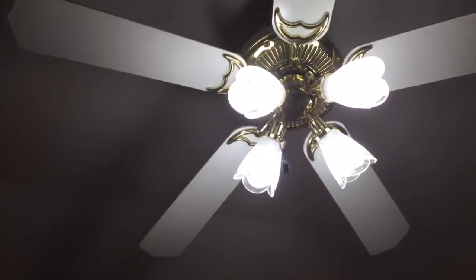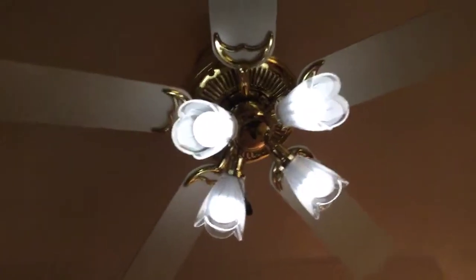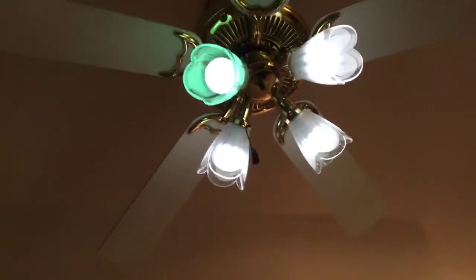And guess what? This is the only room that can do this. Alexa, turn parents' room to light blue. Really, it looks white to you guys. But Alexa, turn parents' room to green. What? Well, I said green. Alexa, turn parents' room to green. See, I told you guys, it can change to any color except brown and black. It's gonna drop on your face. No, it's not. I'm literally staring right there.